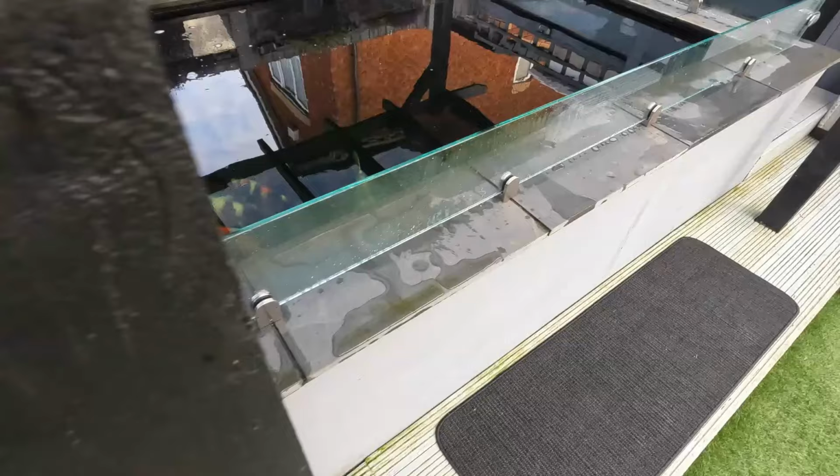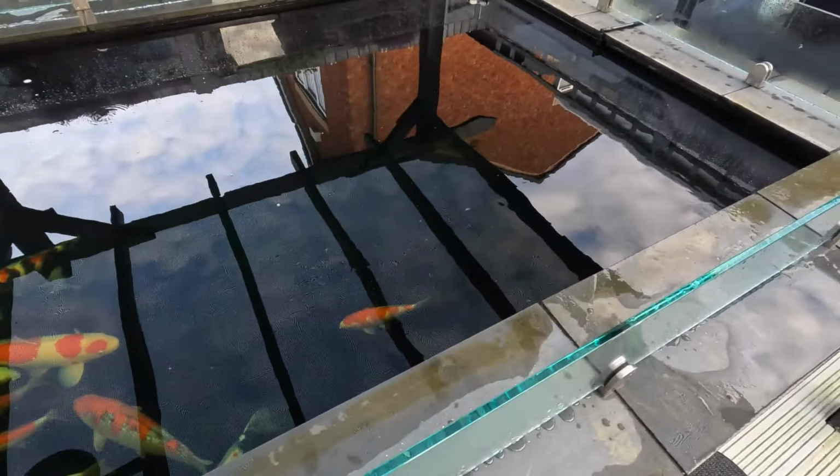So as part of my pre-checks before putting any cover on, I've just been round and inspected the entire perimeter of the pond, and what I'm looking for is any bits of poo or anything like that that's collected. There is a bit of debris down this end because it does collect a little bit under the air curtain, and I've just turned the air curtain off, so you might be able to see a little bit of debris floating around, but there's no collections on the floor. Keep going round. Heaters, air source heat pumps on.